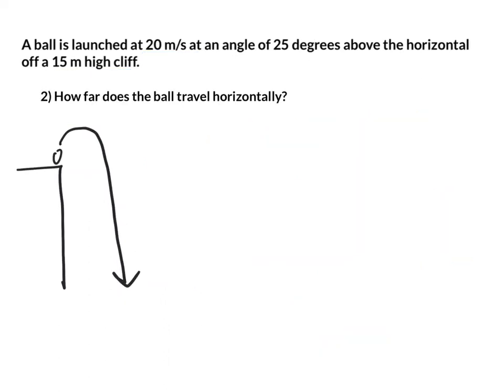All right, moving on to question 2. So now we are looking to find out how far the ball traveled horizontally. So what we're looking for in our diagram here is how far over this ball lands. This is a lot shorter than the first one. We're just looking for horizontal distance. So we're actually going to take the same formula we had before, our distance formula, but now we're going to use it in the horizontal direction.